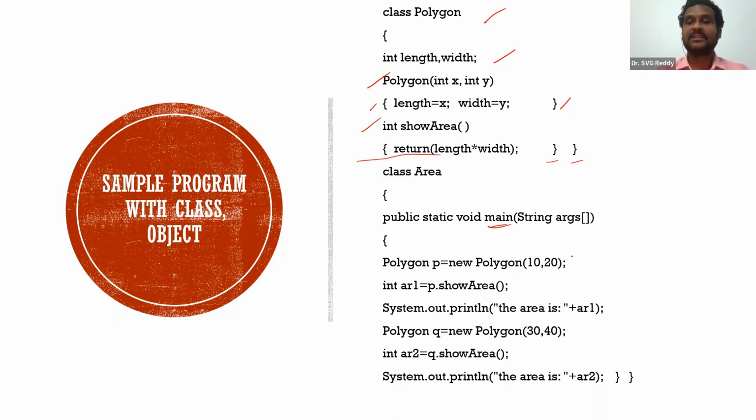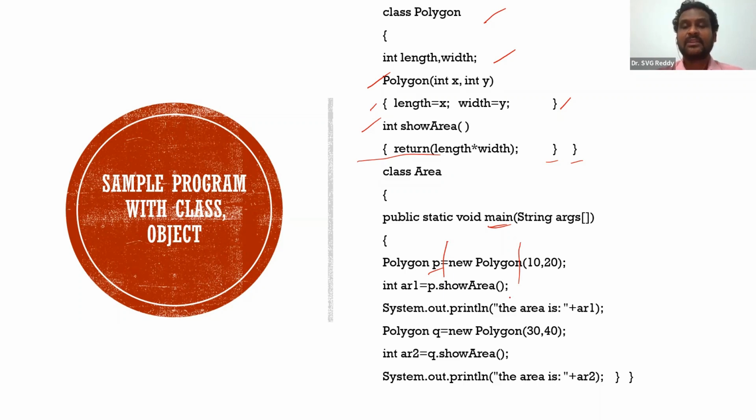Please understand, whenever there is an object creation like this, please listen carefully, my dear friends. Whenever we create an object called P for the class Polygon, this is the declaration, and this is the memory allocation. New means it allocates the memory space.